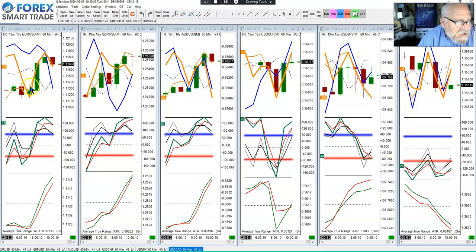When I have this and I jump up to the TNTs, on the TNTs I count how many lines are moving in the same direction. So the two orange lines, the thick and the thin, are pointing down, so that's consistent with this. The dotted blue is going up. When blue goes up, that means down, so I've got 3, and the thick blue is going down. So I've got 3 of the 4. I need a minimum of 3 of the 4 to continue to proceed. The thick orange line is the fastest of the 4 indicators. The thick blue line is the slowest of the 4 indicators. So this guy is usually the last to turn. So I got 3 out of 4.